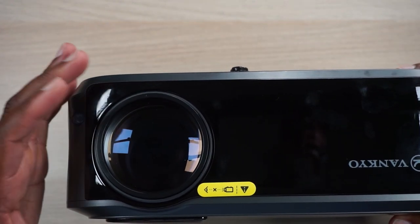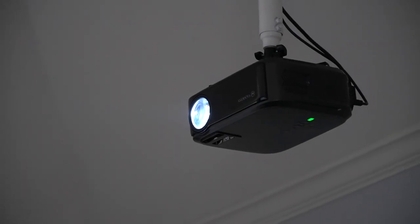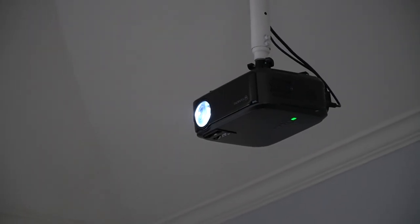Just in case you bring the lens out too far, there is an option in the menu where you can actually reduce the screen size down to 75%. Flipping this thing over, you get to see that gigantic lens it has. I've been using it for about a week now and the movies on this thing look great, but I'll talk about that in a minute.